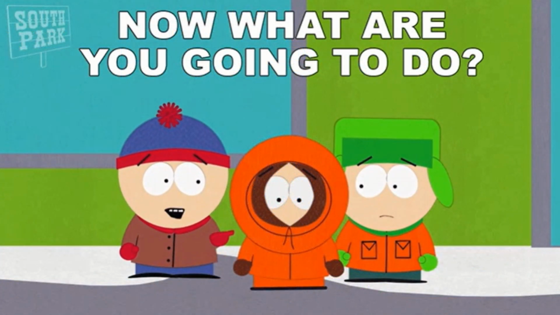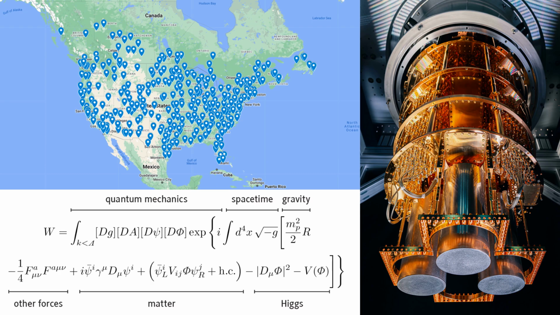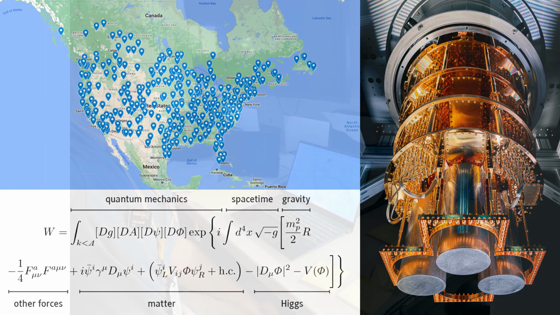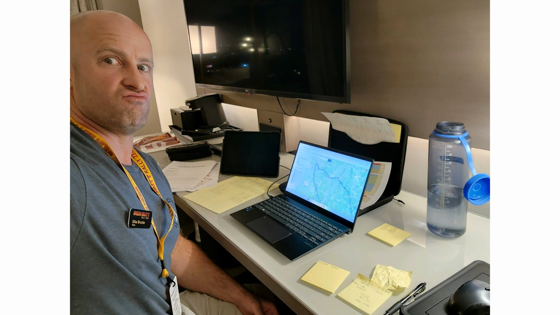Well, now we've got just a bunch of blue pins on a map. Now what are we going to do? We could stuff a quantum computer in our tank bag and solve this little tiny equation over here on the left. We're going to have to actually do some real work. Yes, this will have to do instead.